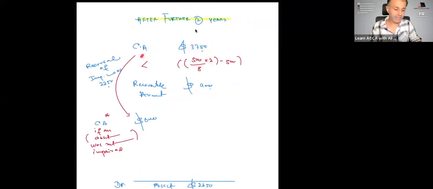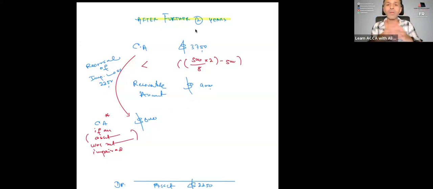Part of the increase is the reversal. The extra increase is the valuation gain. To find this, you have to ask this question to yourself: how should the asset's carrying amount be after 4 years if this asset had never been impaired in the past? The answer should be 6,000, and based on that, you'll be able to find the reversal effect. You also will be able to find the valuation gain effect over and above that.